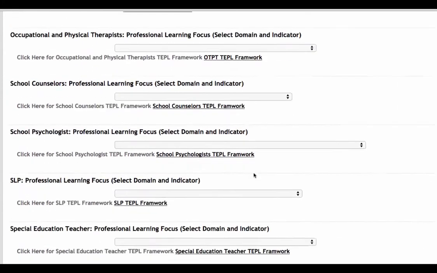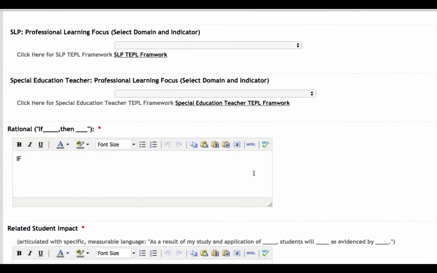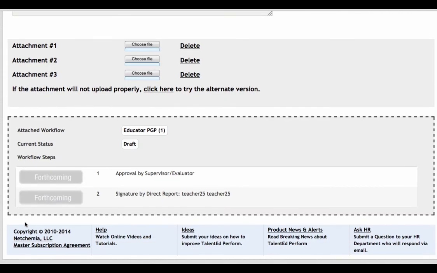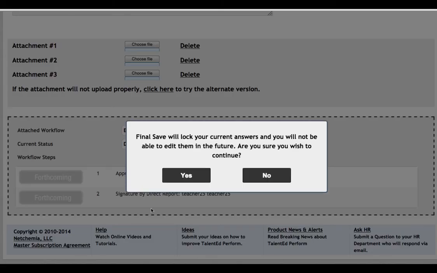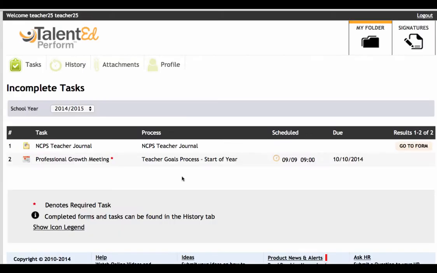Please be aware that the majority of these fields on this document and many others in this system have a red asterisk on it. That red asterisk implies that it is a required field. When I am done making corrections on the form, I click the Save button and I click back, assuming I would like to return to the form to make changes in the future. If I'm completely satisfied with what I have done, I click the Save and Submit button.